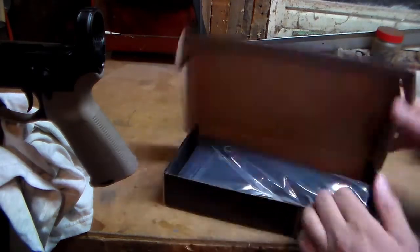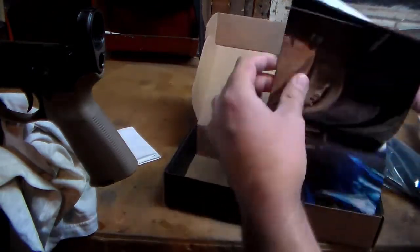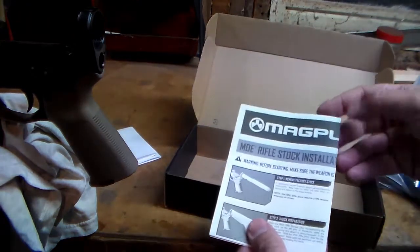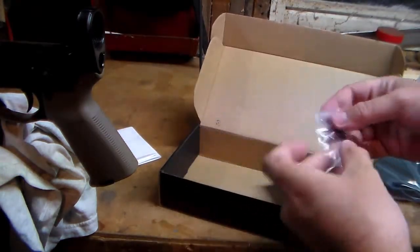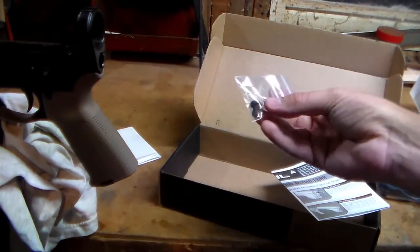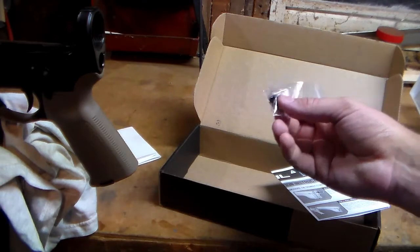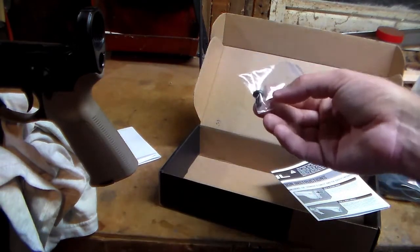In the box you'll get your rifle stock, a big old poster from Magpul, a Magpul sticker, and then instructions on how to install the stock. I also get the buttstock screw. I was glad they sent this because the tube I have doesn't have one, and the last one of these I installed I had to go to the hardware store and hunt for a screw for it, and ended up having to jerry-rig something from a machine screw because I couldn't find this exact screw at any hardware store locally.